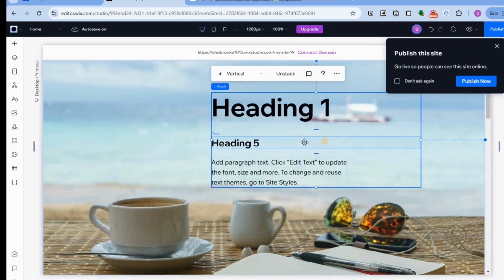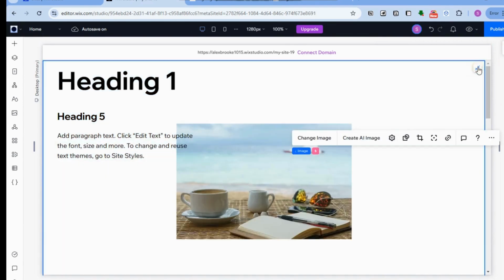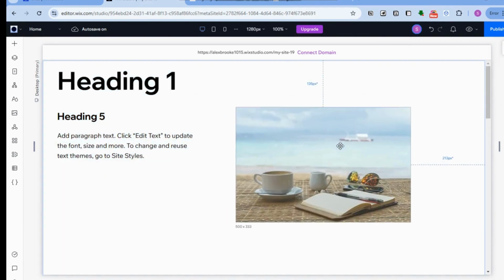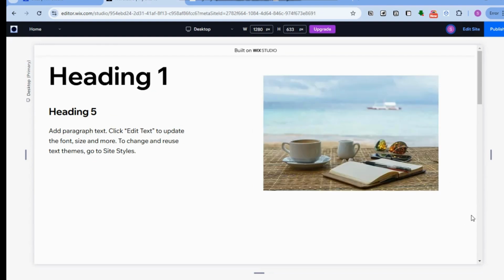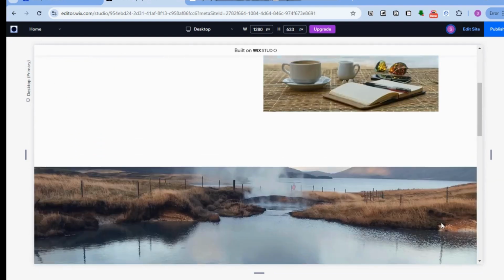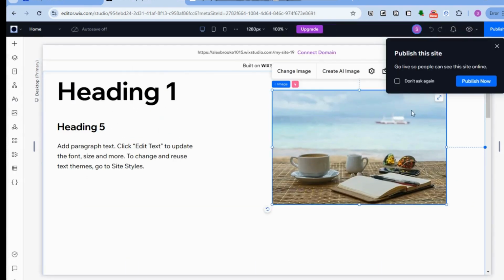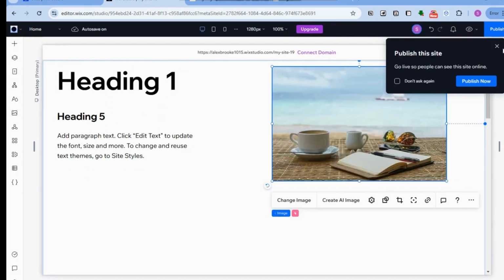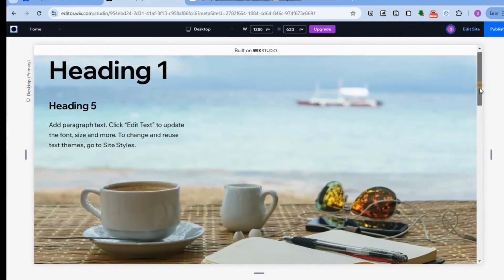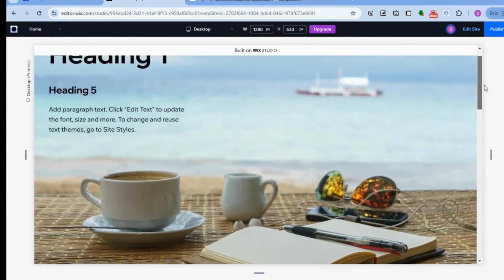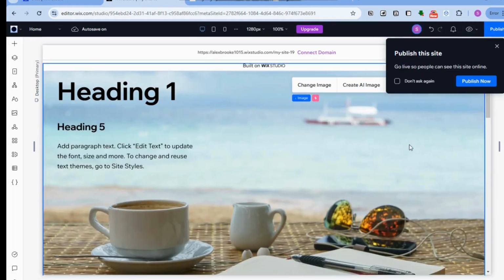Now let's go to edit site again, and we're going to use another scroll effect, to be exact. I'm going to unstretch this again, and as you can see, there is a huge difference if you stretch this image and use the parallax effect compared to just a floating image. Anyways, the next effect I'm going to introduce to you here on scroll is what we call the reveal effect.